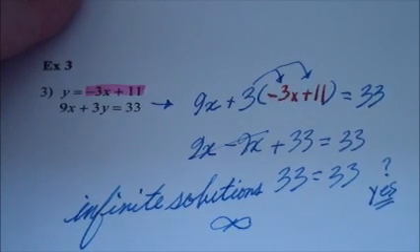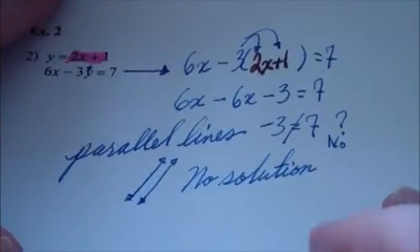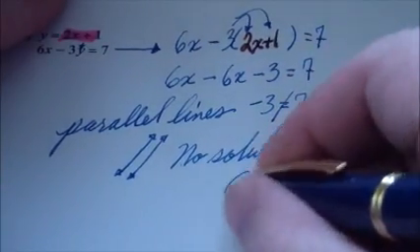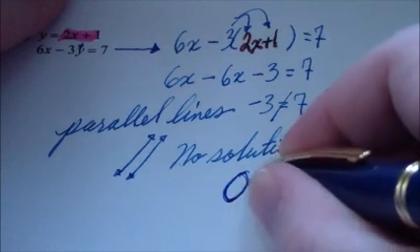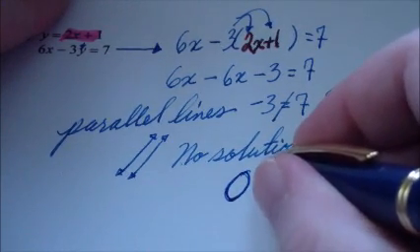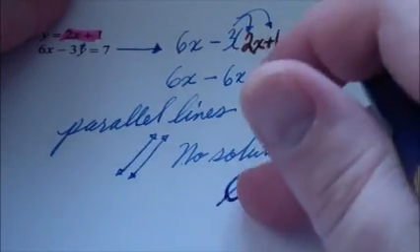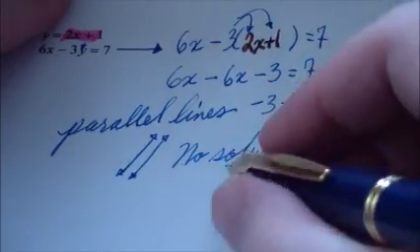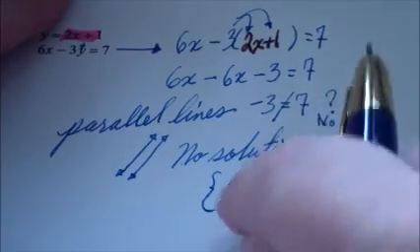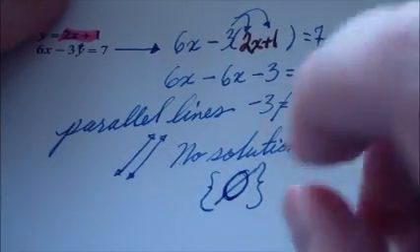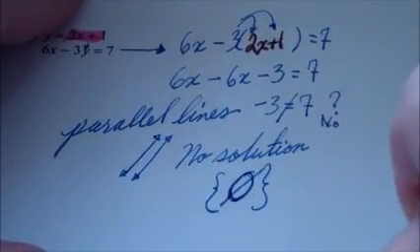I'll go back up in just a second. No solution. There's actually a special symbol for that. It looks like a 0. I know many mathematicians, if I say 0, they'll be very angry with me, but it's okay. It looks like a 0 with a line through it. So I believe, I want to say Icelandic or even maybe Danish. Some type of language has that as one of their letters. But this is known, in mathematics, as the empty set. Meaning nothing is in here.